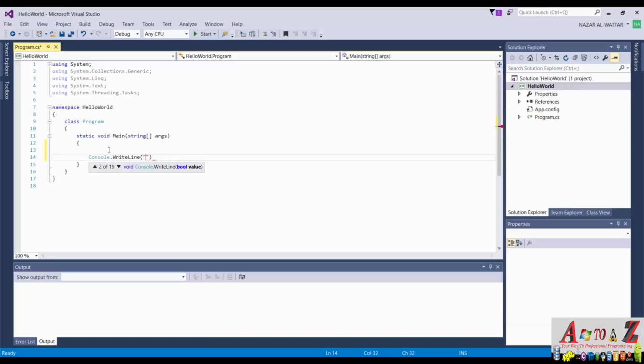Then write your text, write what you want to do. Hello world. Then in C#, the code line should end with a semicolon.